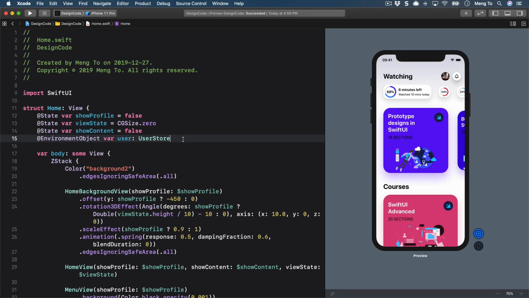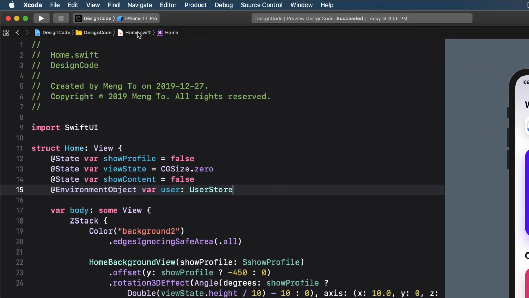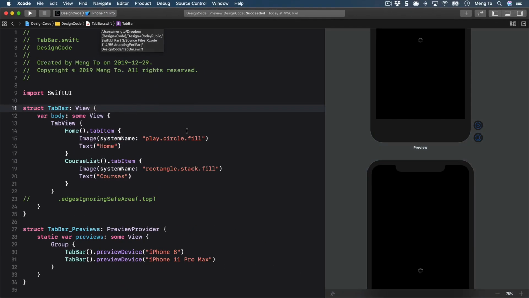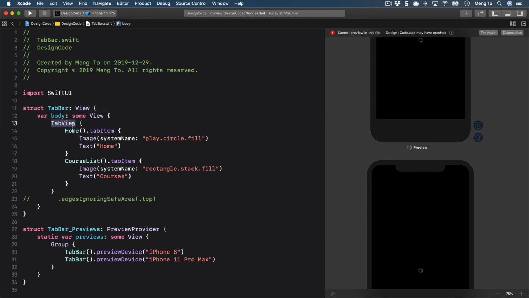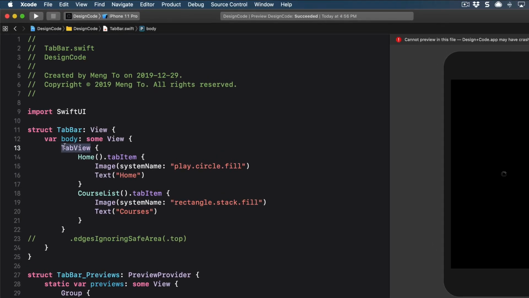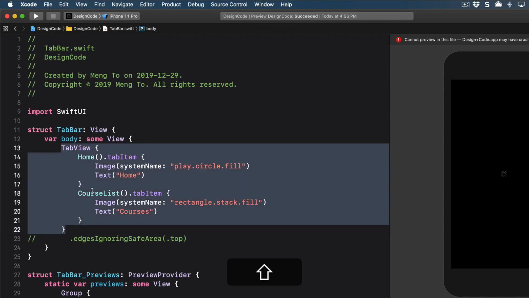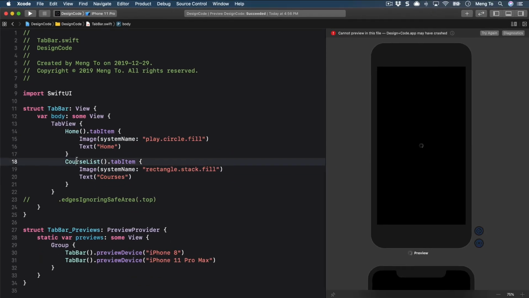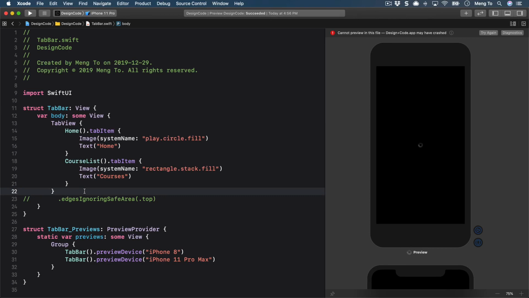What I've shown you before is how to set up tabbar.swift, and then we made the tab view to be at the root of everything. But the thing is, tab view does not have to be the root. So you can essentially have a ZStack as a parent container and then put, let's say, a view after the tab view to be on top of the tab view content, which includes the home and the course list. And thankfully, we already have that structure in home.swift.